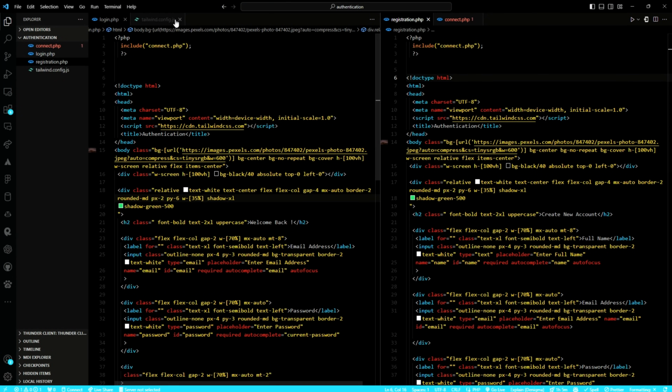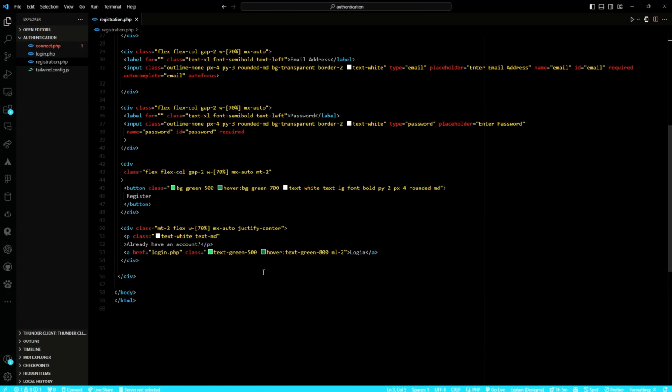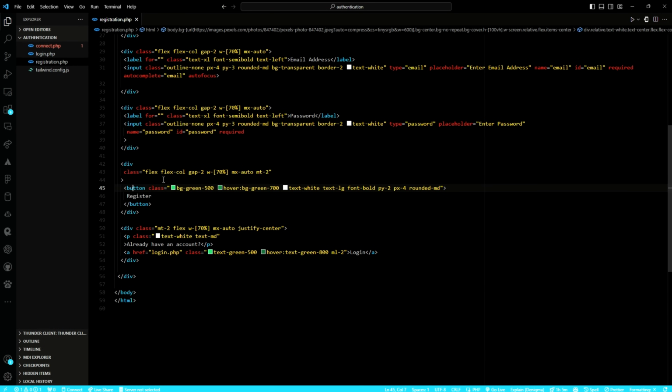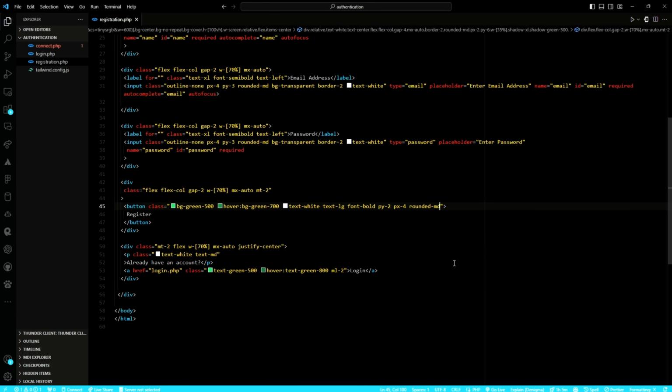You know what, let me close this too. Let me close this one too, so we can focus on the registration. Now I just realized that I need to give the button the name attribute, and so I just insert it somewhere. Name, and then we can call it, I don't know, what do we call it? Register? Can I spell register?